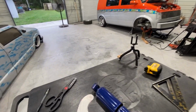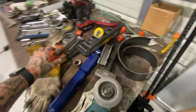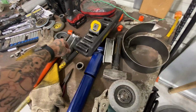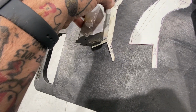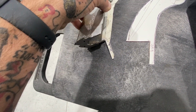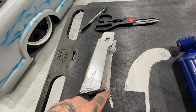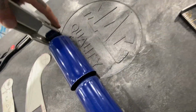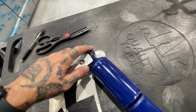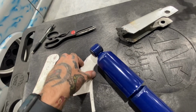All right, so this is what I've come up with. This was the first design I made. My first design was basically copying this one to a point, adding to it and adding my own little extra here, a little meat there. But like we showed, it didn't work. I don't even know how they made this one work, it would have hit the shock. That's probably why it was ripping out.